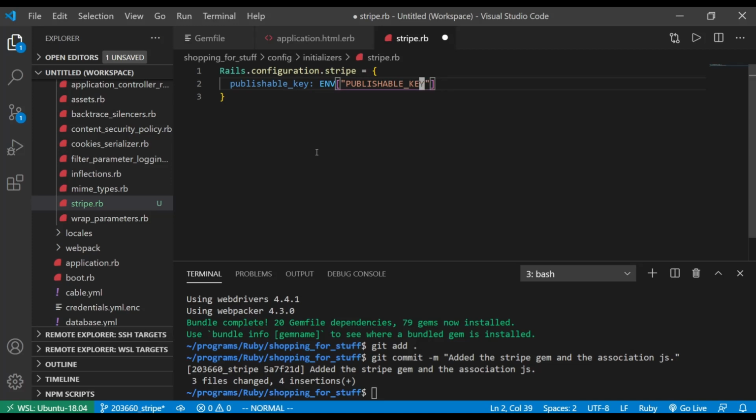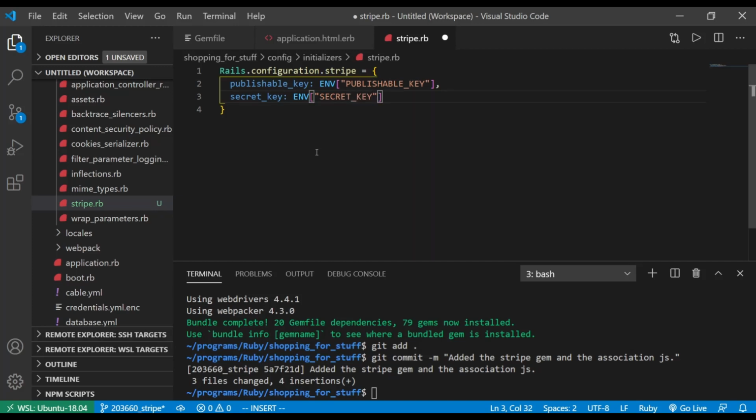And what the capital ENV hash is, is what allows us to access our operating system's environment variables. The reason why we want these keys to be inside of environment variables is that we don't want to include the secret key specifically in our source code.